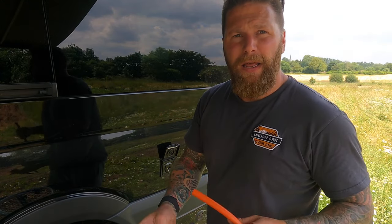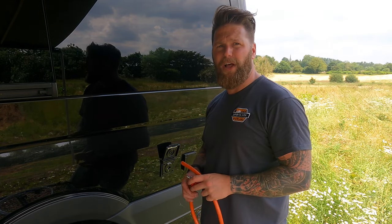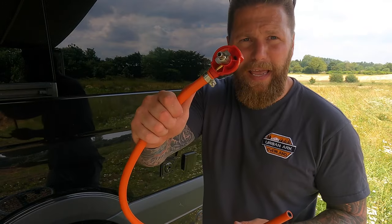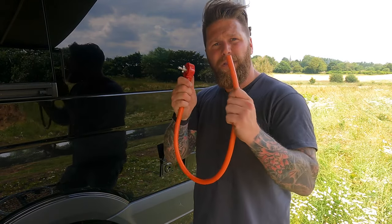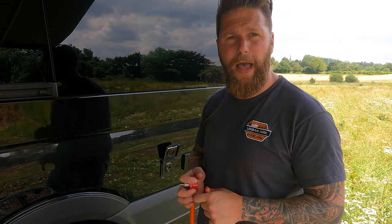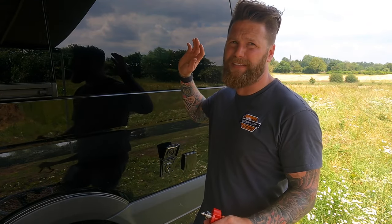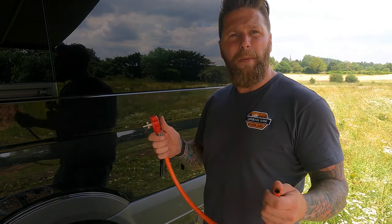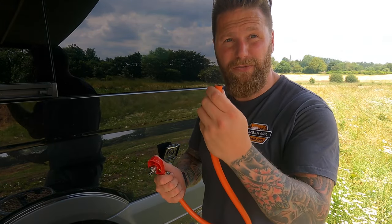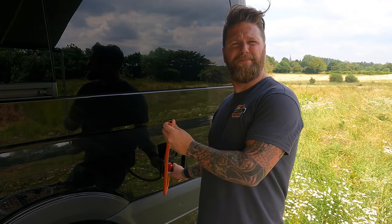The outside gas point: you plumb in a small prefabricated plate, bolt it to the side of your van, and plumb it into your gas line — it's permanently live. When you plug in their special governor you get an outside gas point, and the options are endless. I use mine for a big gas ring to do large pots of chili and big skillets of bacon in the morning — all the stinky stuff I don't want inside. You can even get an LPG pizza oven bolted to the side of your van. You plug it in, turn it on — you can smell the gas.